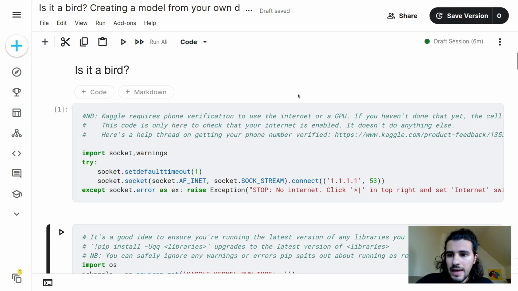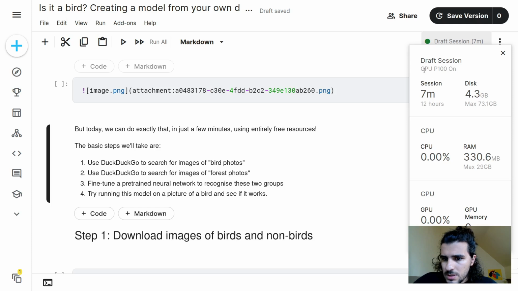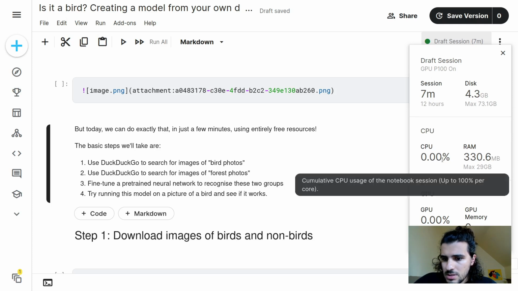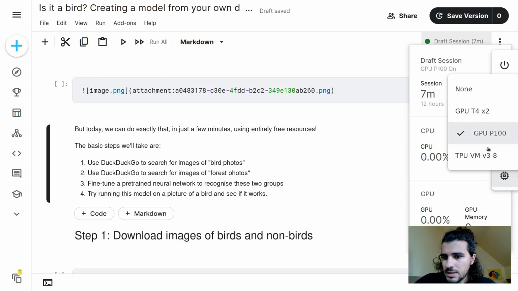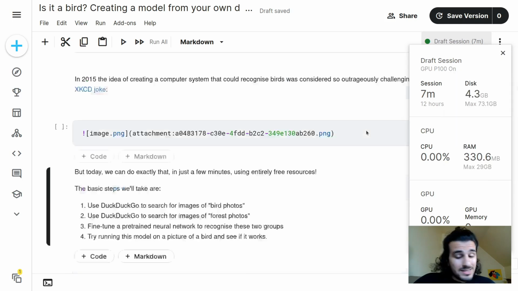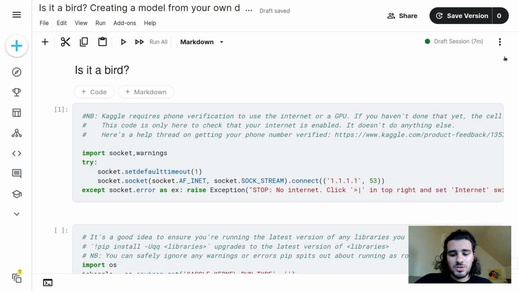So if we look at the Kaggle version, it's kind of the same idea. And then here you can see what I'm using. I'm on a GPU P100, it's on. There's a CPU over here also, right? And you can switch to whatever type of hardware you want. This abstracts a lot of stuff. There's a lot of stuff that you don't need to know in order to get to work, which is the point, to actually get started fast.